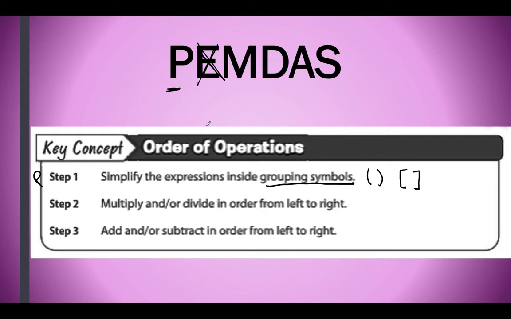So as of right now, step 2 says multiply or divide in order from left to right. The key here is that you are going to go in order of left to right. Sometimes there's both multiplication and division in a problem, and you want to make sure you go in order from left to right rather than always multiplying first. Whatever comes first is what we do first. And then lastly, step 3 is adding and subtracting, which is similar to multiplying and dividing. You're going in order from left to right, whichever one comes first.